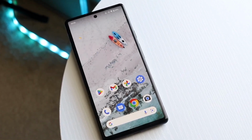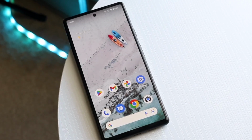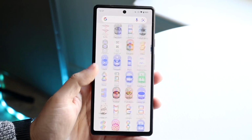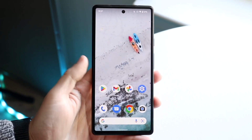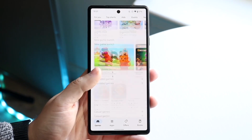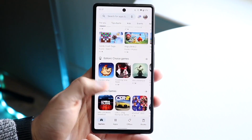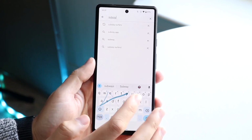The only things I'm not the biggest fan of in this particular phone, to be honest, is the kind of bezel around it. It kind of gives me the impression that, I don't know what they were trying to do here, to be honest, but it's not my favorite type of looking phone in my opinion. But another thing is that the actual panel itself isn't amazing either. It doesn't really look like that amazing of a display, but I will tell you, for the most part, I think it's a good looking phone, and if you're trying to get a phone to kind of just mess with here and there, then this is a good option.